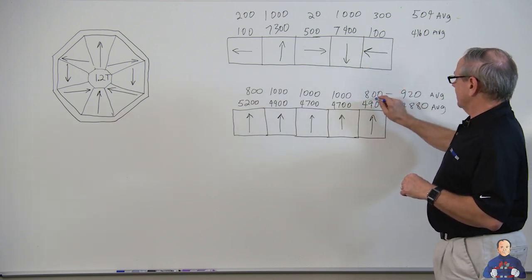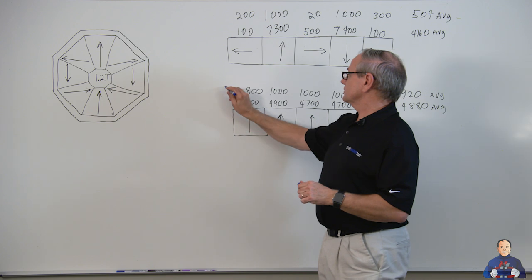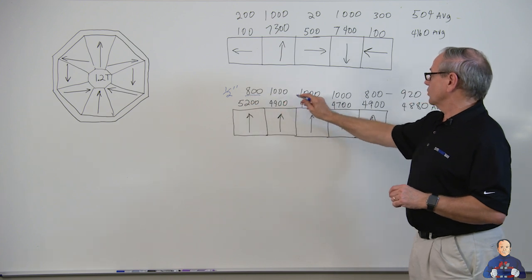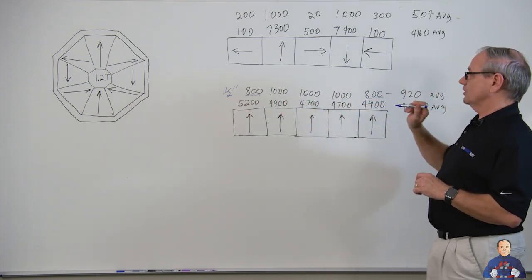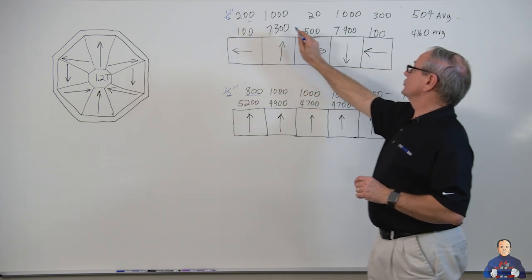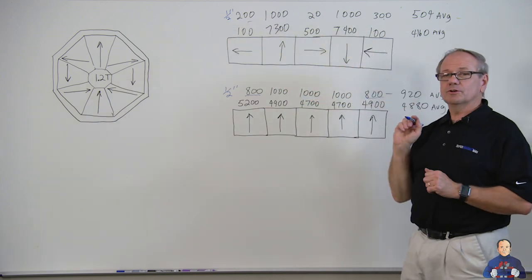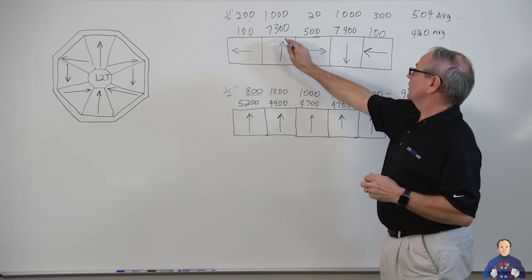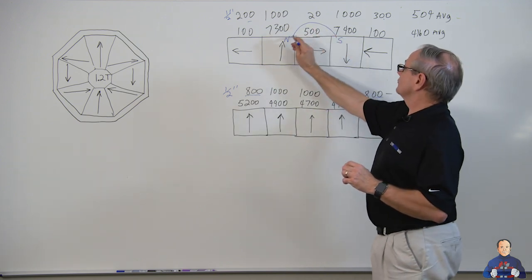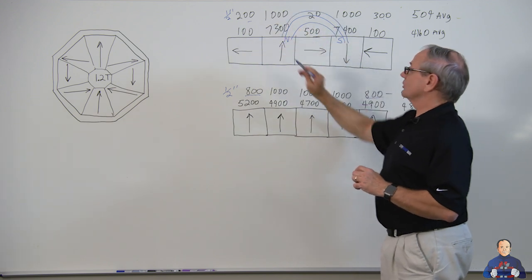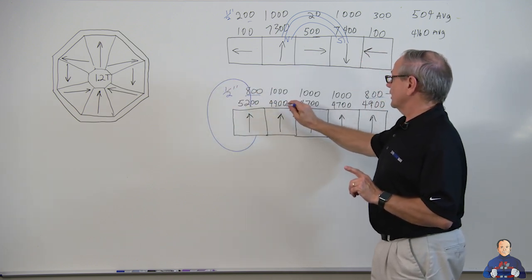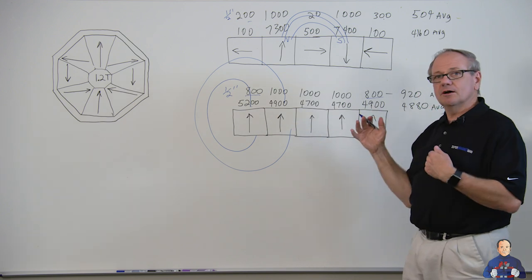Now if we take this magnet and go a half inch above it, this set of readings is one half inch above the surface of the magnet. You see that we're down to 800, but then we're a solid 1,000 Gauss across the center and 800 on the end. When we take the Halbach and we are one half inch above it, we get 200, 1,000, 20, 1,000, and 300. What's happening with the Halbach is since the north pole is here and this is the south pole, we've got a little space in between it. The magnetic field lines go like this. So your north and south are connecting. If you look at this one, this is being treated as if it's one large magnet. And the magnetic flux lines would look like this.